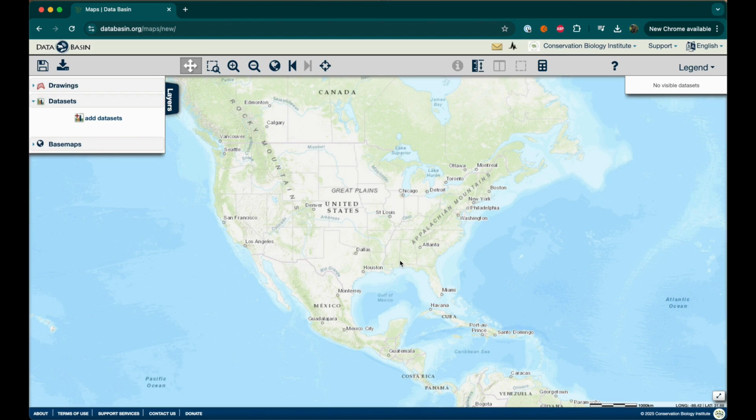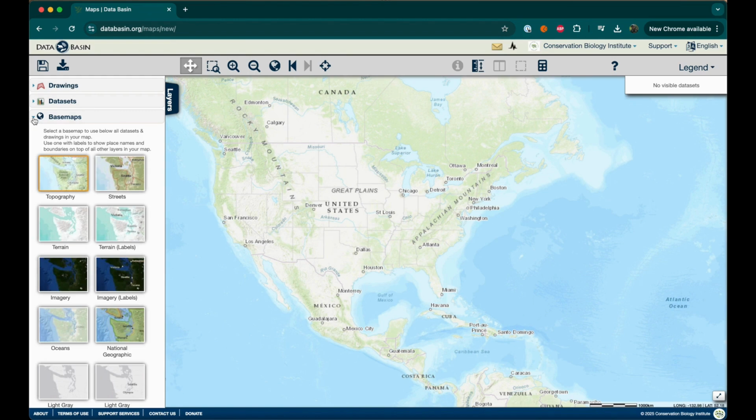The tabs located on the left side of the map will allow you to interact with the map. At this stage, there's only one main tab exposed, Layers. This tab is comprised of 3 map components: base maps, datasets, and drawings. To expand each component, all you need to do is click on the blue triangles located in front of each icon.